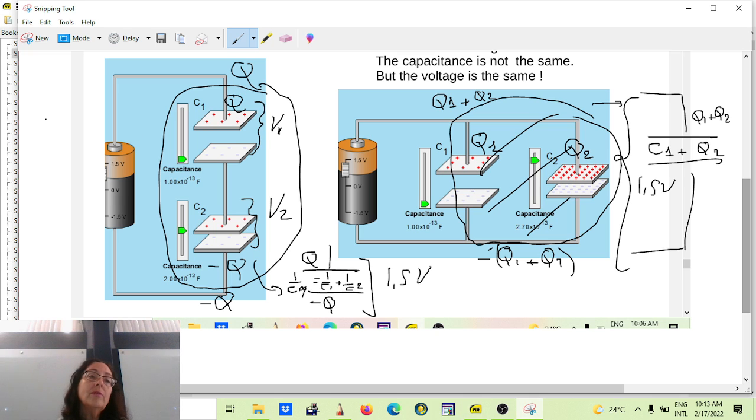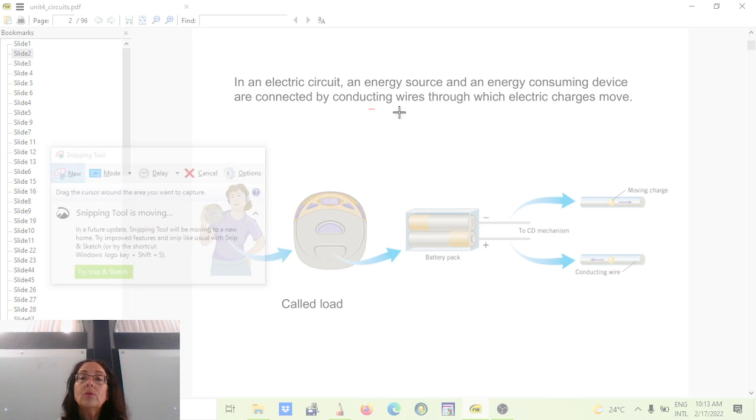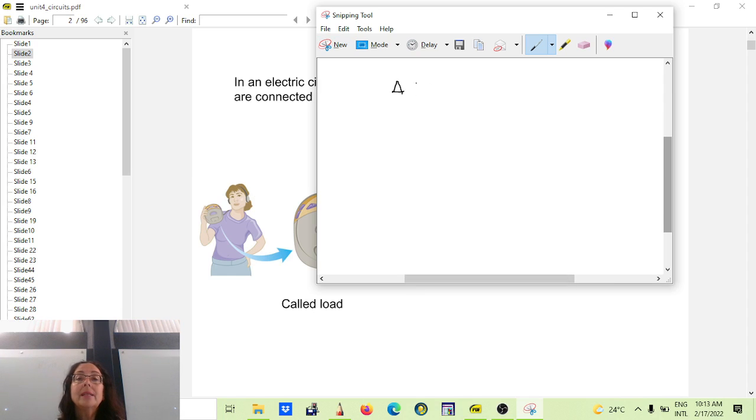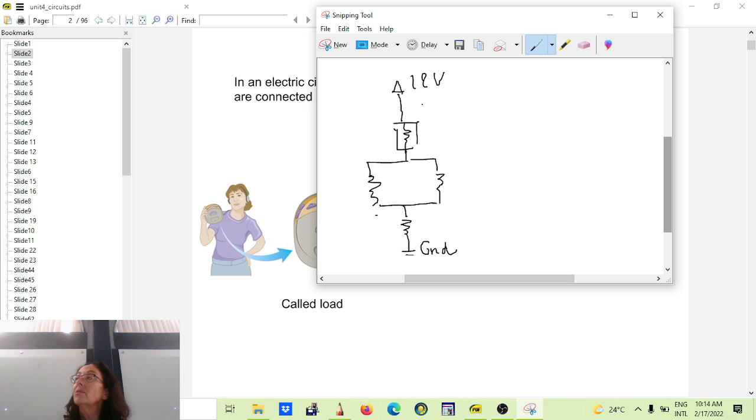So the best way to solve our circuit is to do it the engineer way. That means when you represent circuit, I like to do it this way. You have the power supply. Let's say you have 12 volt, and then you're going to have the load. Okay, so maybe you have load 1. That will be a resistor. Here we represent the load like this. Maybe you're going to have 2 loads here that will be in parallel. And then you have another load here. And at the end, I like to have my ground here. If you do it this way, it's much easier to understand what's going on.